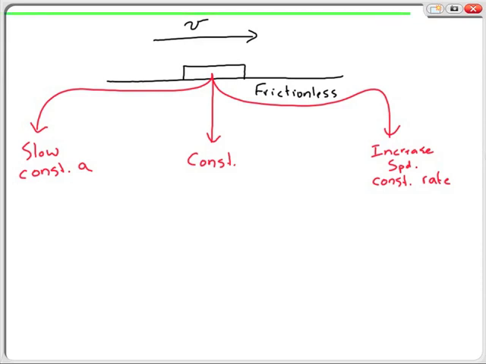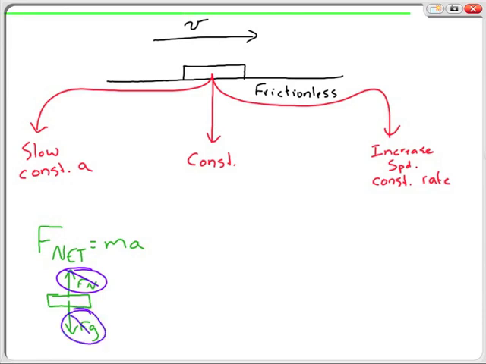My question to you is what type of force do I need to apply onto this hockey puck in order to achieve these different situations? For the first scenario on the left, I want to slow it at a constant acceleration. Remember that Newton's second law tells us how this all works. So F net is equal to the mass times acceleration. If you were to look at this hockey puck and draw out the free body diagram, there is an FG going down, there's an FN going up on it. That's going to be true in all of these cases. I do not have a friction force that's either going on the left or the right because I said it's a frictionless surface. These two guys, these two forces that I have here are going to cancel each other in every single one of these situations.